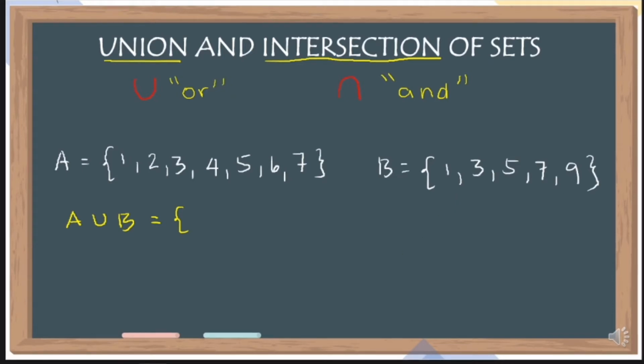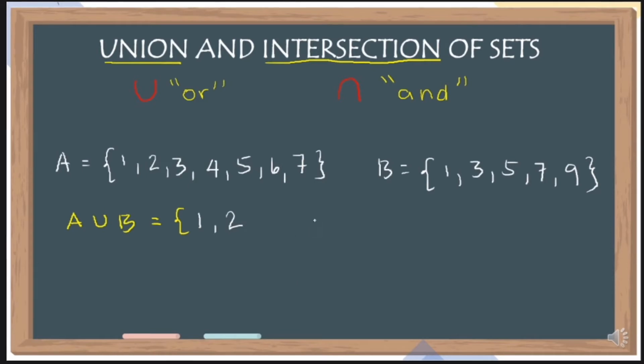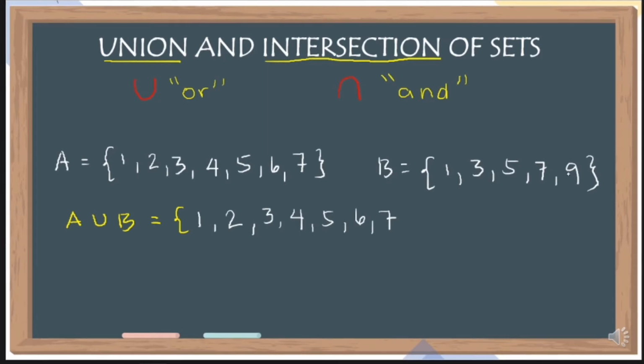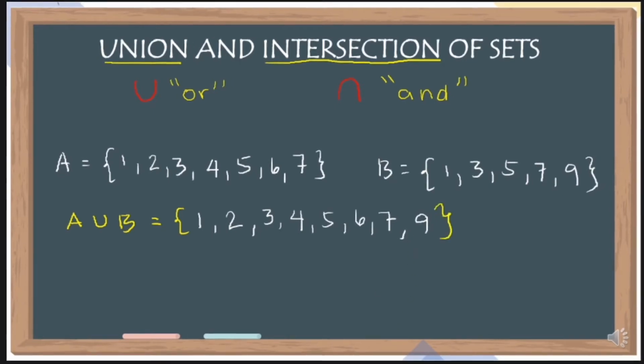So, let's start with the smallest number, 1. So, you write 1. Okay? Since may 1 na rin sa kabila, isang beses mo lang ilalagay, no? Hindi mo uulitin. Now, let's have another element. That's 2. Wala namang 2 dito. Okay lang. Kasi nga, pagsasamahin natin lahat ng elements dyan. We also have 3, 4, 5, 6, 7. Meron tayong 9 sa kabila. Kasama yan. Sulat natin lahat ng elements ng mga set. Okay. So, that is now our answer.